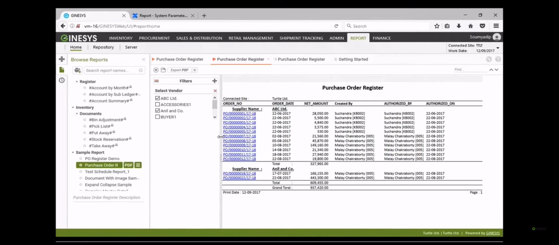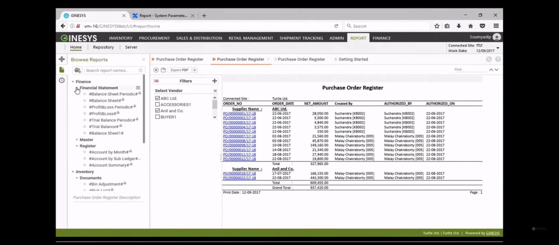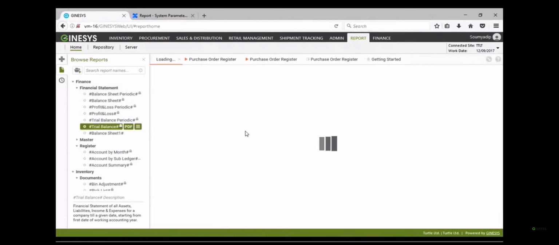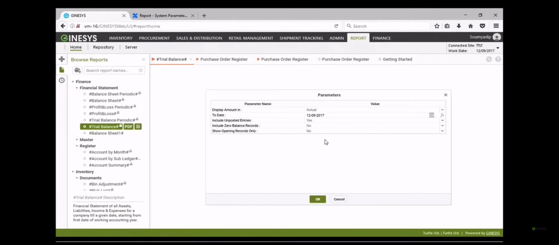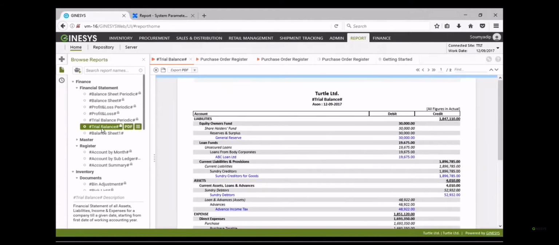Suppose you want this trial balance, run this report. See, these are all the parameters that I'm using, right? So you can duplicate this trial balance and see how this report has been formatted, how we specify the filters and parameters, how parameters have been used, and how filters have been placed in this report. So you must make a duplicate copy of it and check it out by yourself, right?